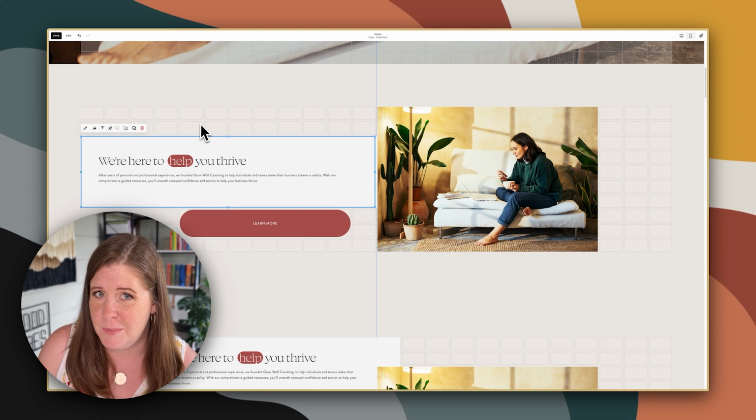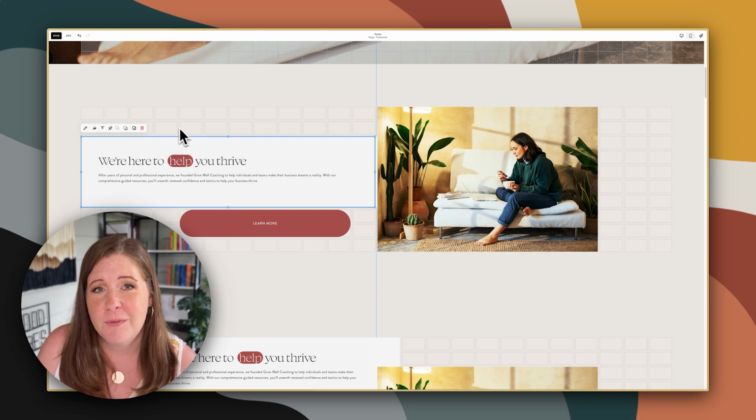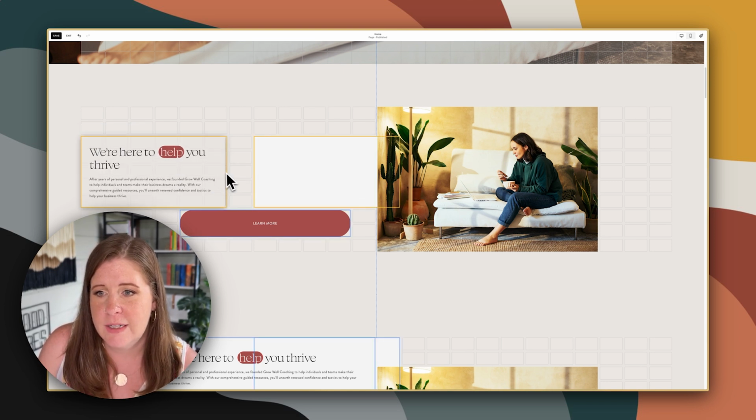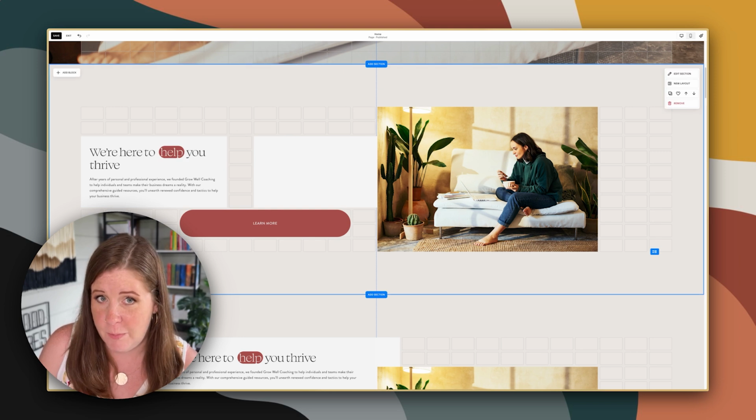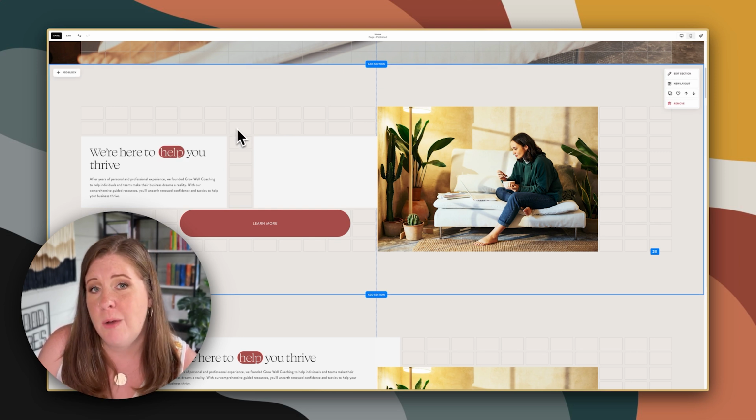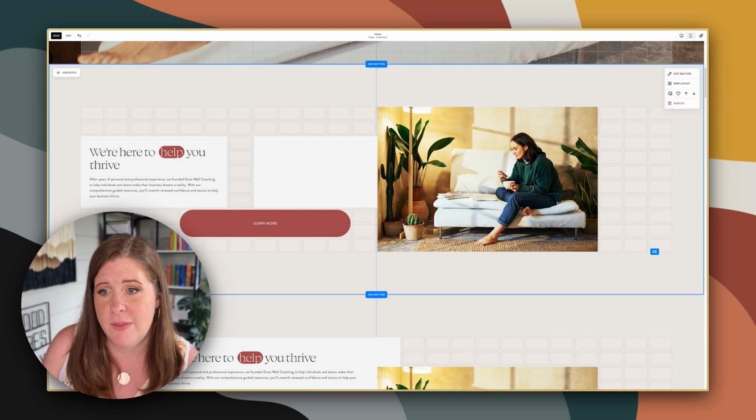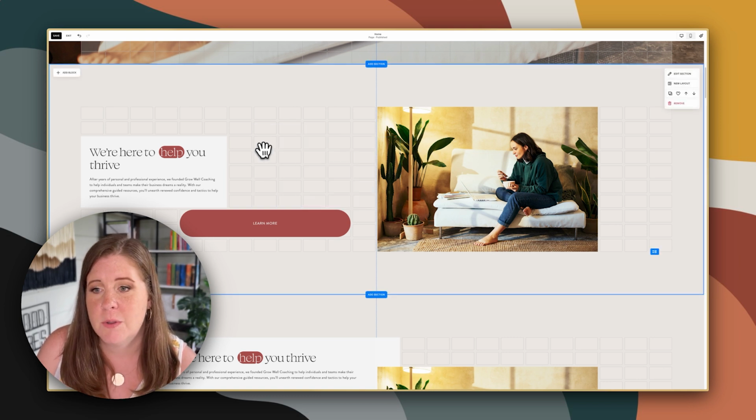This is why I'm doing this, because math. I'm an art major, not a math major. So if I take up 12 of the 24 columns, that is 50% of the screen size. And if I do half of 12, that is 6 columns, that is 25% of the screen size. And the problem is not when I'm looking at it on this screen size. The problem comes when you are looking at it on smaller screen sizes.